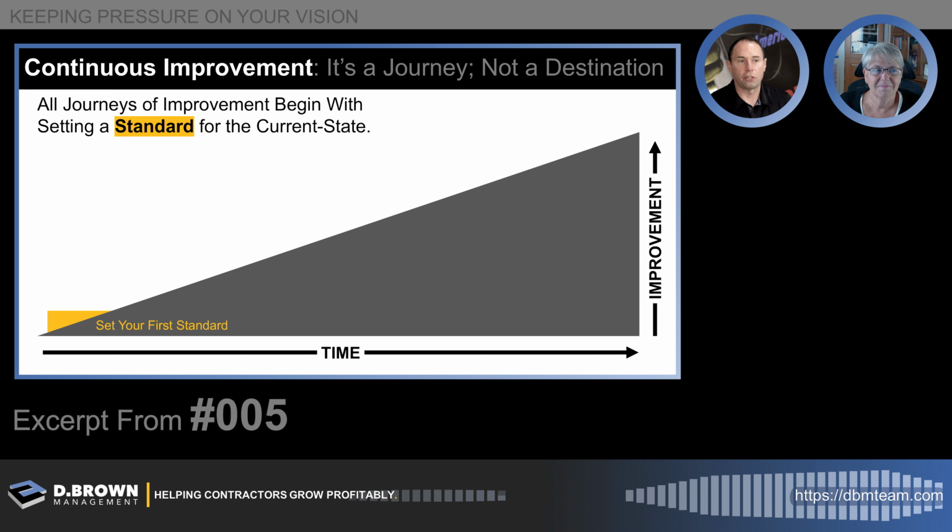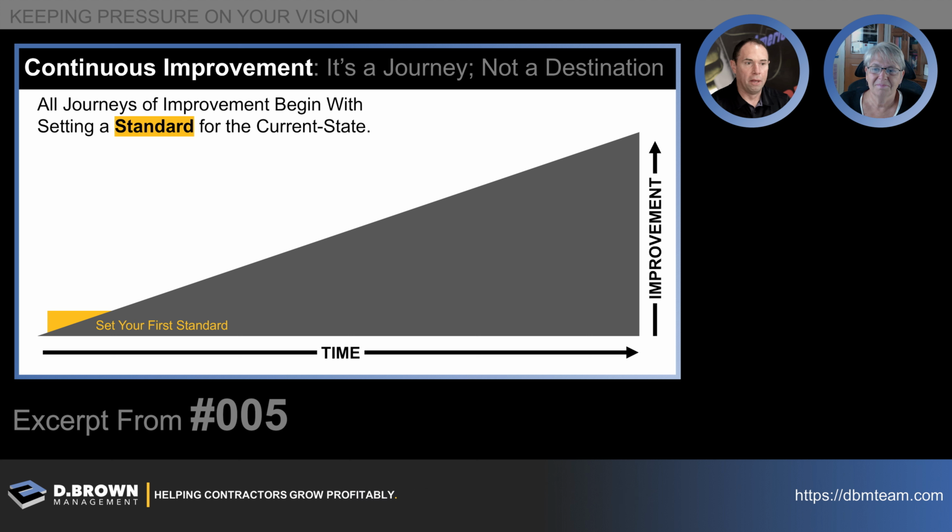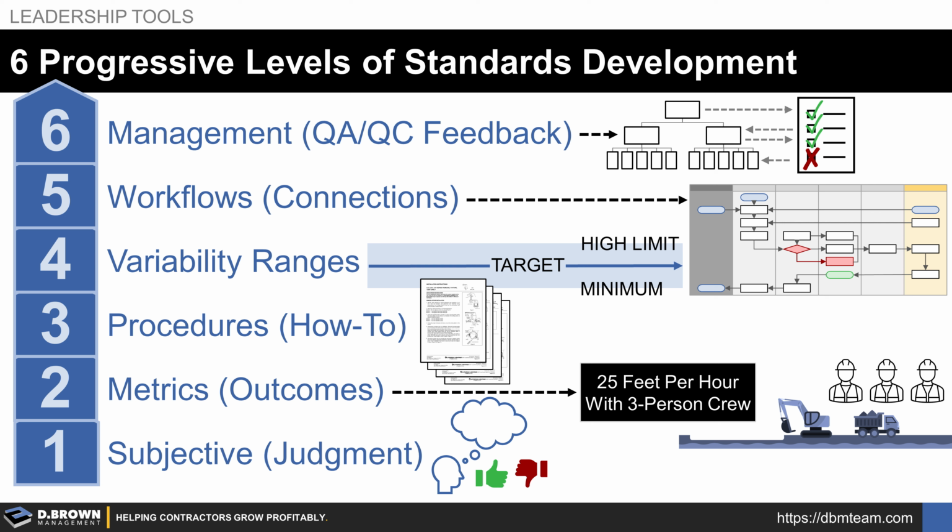And so it does all start with your standards, and your standards are probably going to be in the form of a production metric, a quality level of what you're expecting for an outcome, and then some sort of procedural how-to. I think we talked in one of the prior sessions, probably the contractor business model, that standards do evolve over time, right? All standards start with a person that has experience going thumbs up, thumbs down. That is your first standard. There's nothing wrong with that. There's only something wrong with it if that same exact process is now being done by a half dozen people, and there's still a person going thumbs up, thumbs down, and we haven't codified it.